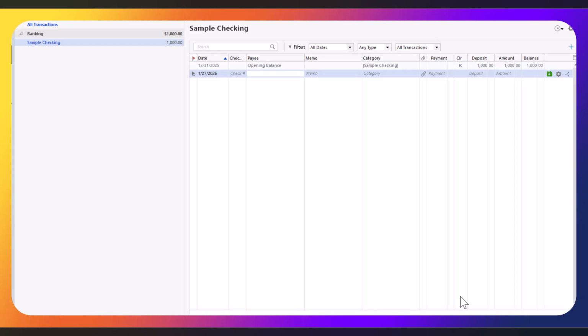Once your categories are set, then you can enter transactions referencing those categories and thus tracking your expenses. To do this, you do need to have your accounts set up. And you can have any number of accounts. You can have cash on hand if your clients are paying you in cash.